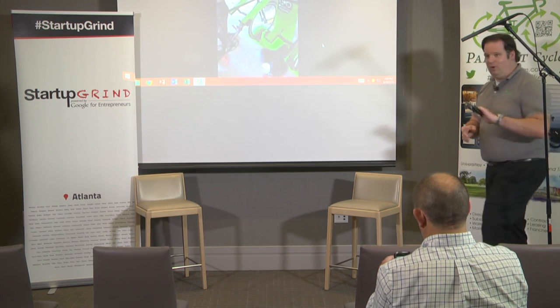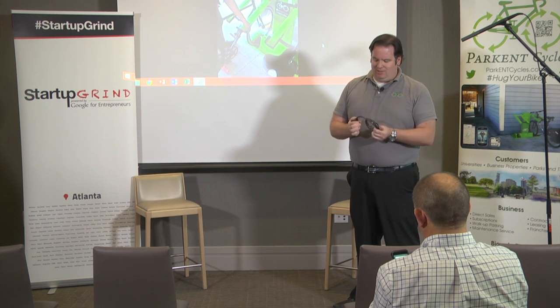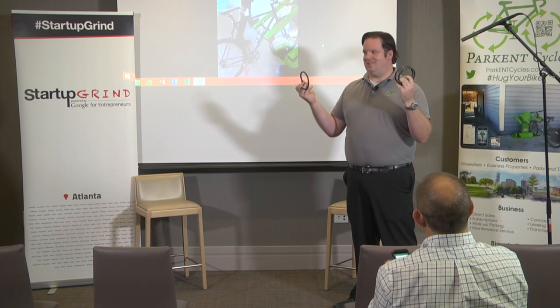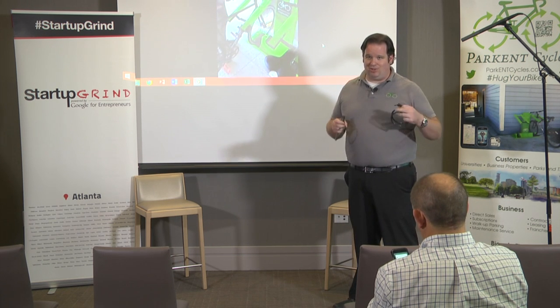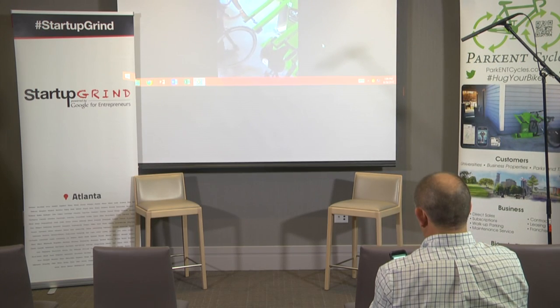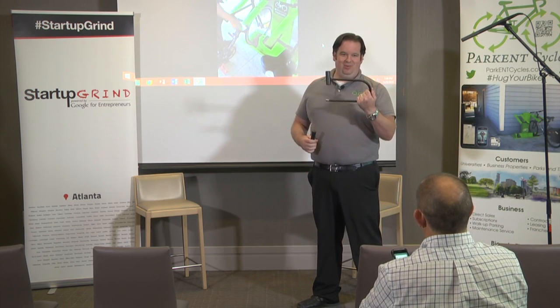Normally you have one of these types of locks. Everybody has them, everybody's known about them, and they're really great. But the problem is they're super easy to break through and tear apart. This one took me about 20 seconds with a Sawzall. It just shows that the bike lock industry has not kept up with the power tool industry. I can go down to Ace Hardware, pick up a battery-powered tool, bring it out, and tear these things apart.